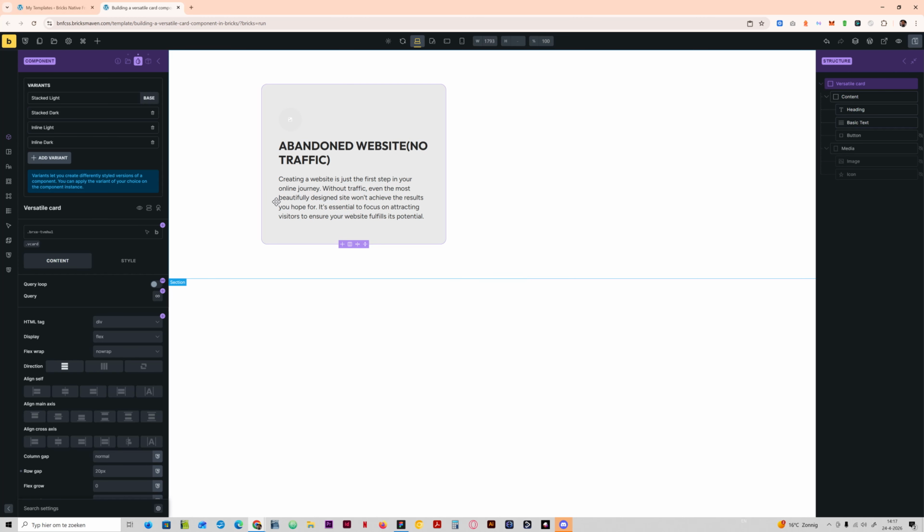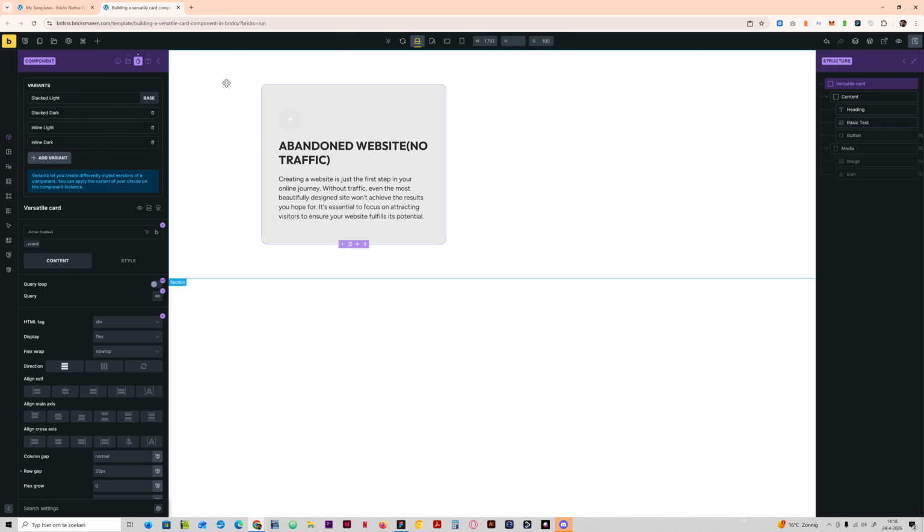Now in Bricks, unfortunately, once you create a variant, you need to style the IDs, right? You cannot style the class, because if you style the class, it will change basically get that styling. So you don't have different variants anymore. You just get the same styling. So if my card has now a stacked version, if I change the flex direction to column, that means that, for example, let me just explain it more clearly.